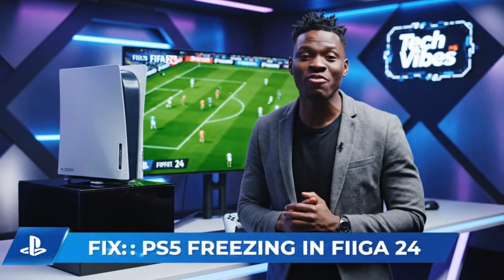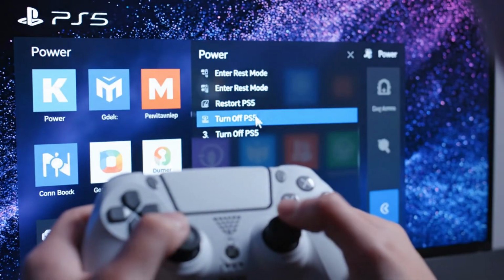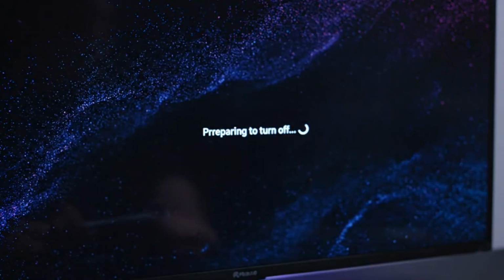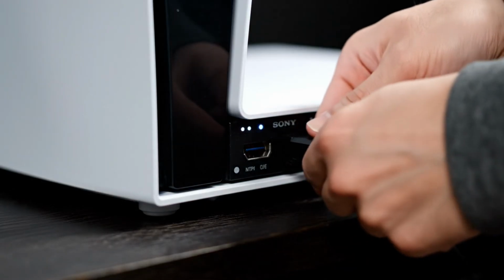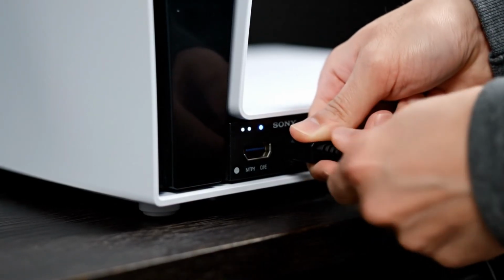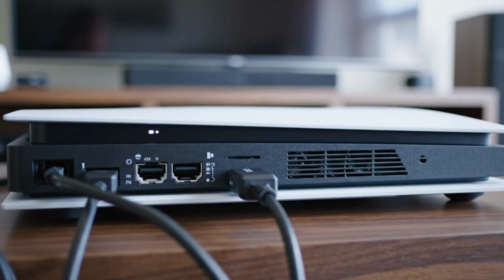Today we're fixing FIFA 24 freezing during matches on your PS5. Start by powering off your PS5 completely, not rest mode. Once the PS5 light turns off, unplug the power cable from the back of the PS5. Leave the PS5 disconnected for 30 seconds to fully discharge.